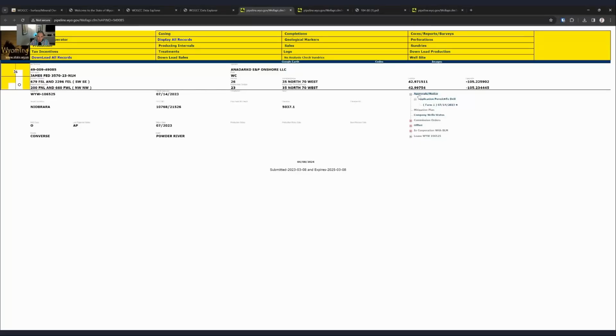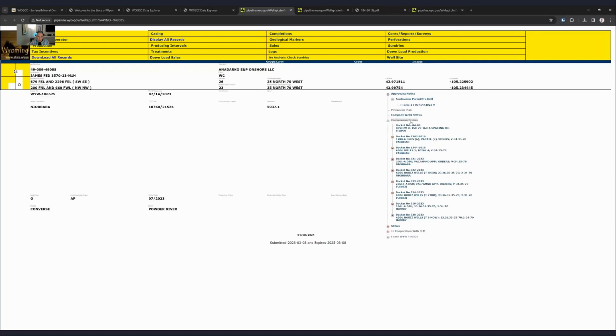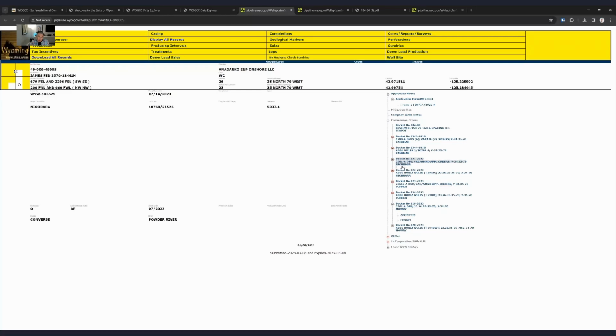And in this case, I'm going to go back to the last one here. Looks like there are orders that cover the Niobrara Formation, the Parkman, the Turner, and the Mowry. So this is a potential situation where they're going to drill into those very different formations that are stacked on top of each other. And that is useful. It does look like it has the same size of a drilling spacing unit. This one's 2,561 acres. So that tells me that that's actually 4 sections.